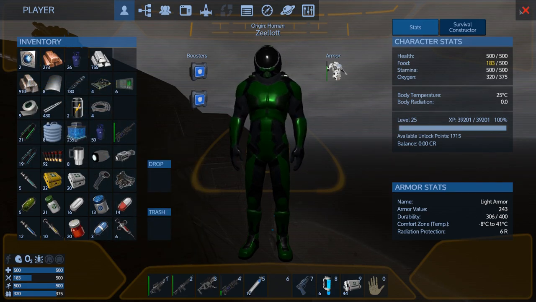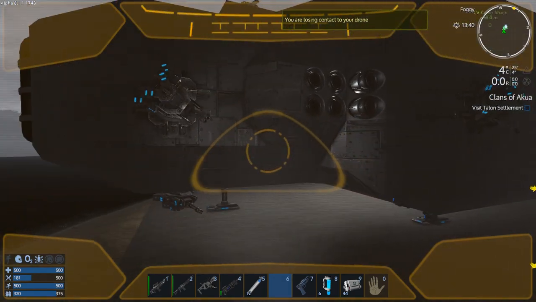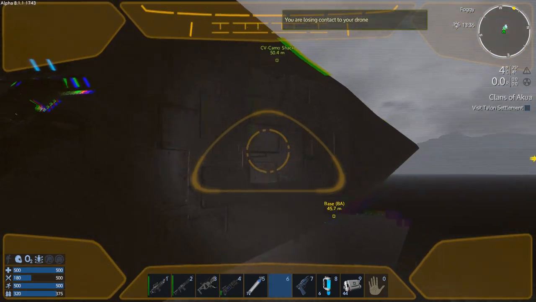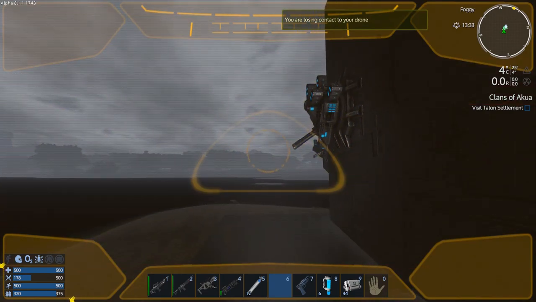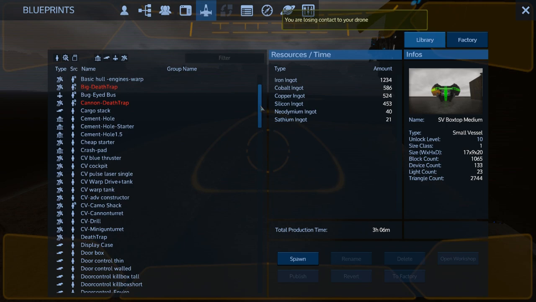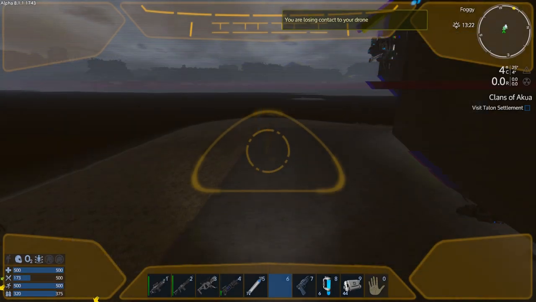Okay, well, there we go. We've got the CV pretty much set up now. It needs painting. The interior needs texturing. I still have to upgrade a couple of the constructors, but I don't have the mats for that really. I still got one large thruster though. So what I was thinking is making a multi-tool turret in creative, because I don't think I have one built yet. CV multi-tool, CV minigun, warp, pulse laser, warp drive and tank, warp tank, advanced constructor. Nope. So I'm going to have to go into creative and make that. I don't need it right now.